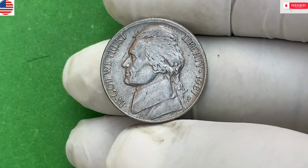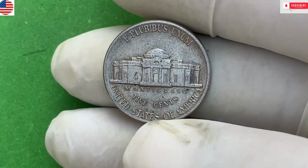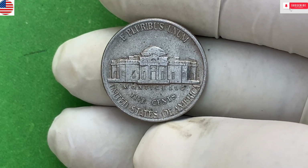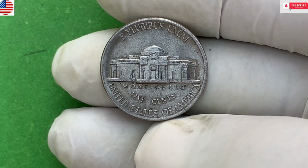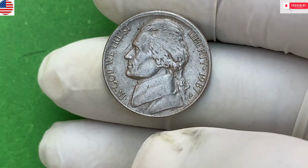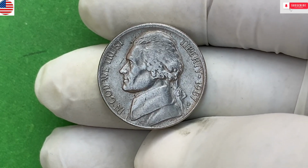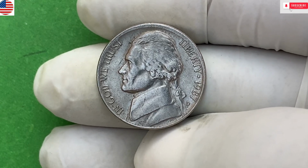And when we're talking about Jefferson nickels, that perfection is judged most critically by what's known as full steps. Let me explain. If you flip the coin over and look closely at Monticello, you'll see a set of stairs leading to the entrance. On most nickels, those steps are faint, faded, or missing entirely due to weak strikes. But on the rarest and highest quality coins, all 5 or 6 steps are clean, visible, and uninterrupted. These are called full steps nickels, and they're the holy grail for Jefferson collectors.